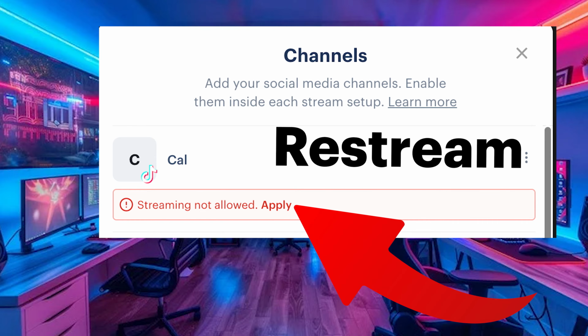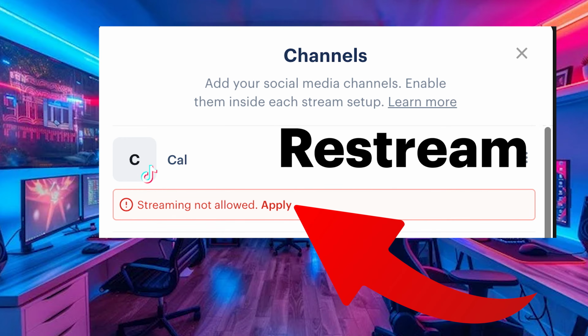And if not, then keep on growing your account naturally, or you can use things like Restream, which actually bypasses the need for any of those requirements altogether. I'll leave a link to that below or up here that you can click if you want to know how to do it. I did a video on how to stream on Twitch and TikTok at the same time, but at the beginning, I cover how to do that.